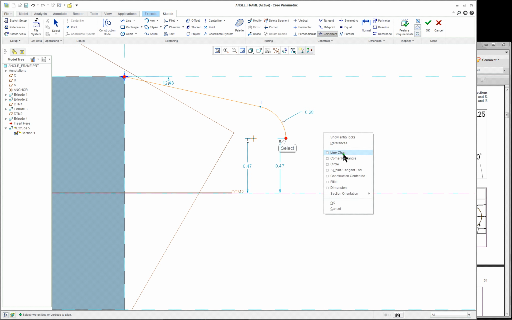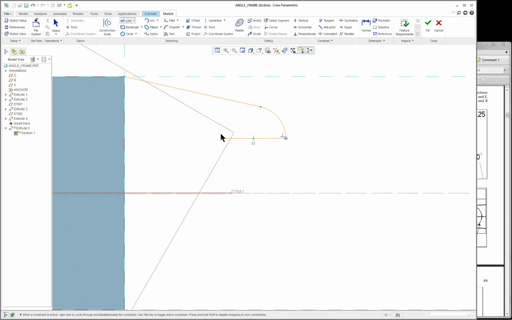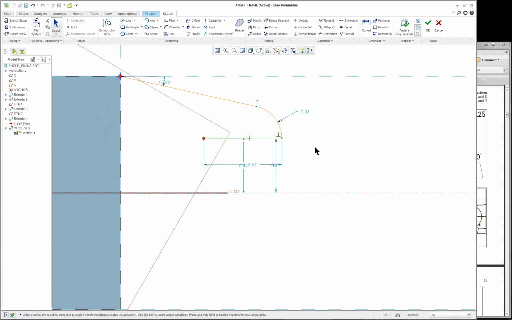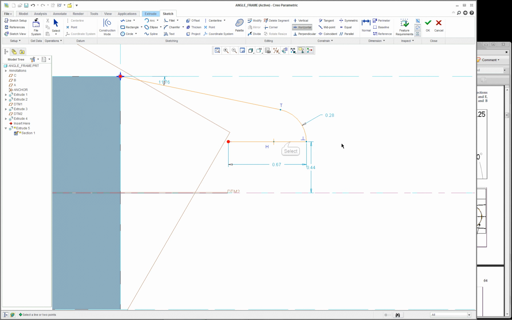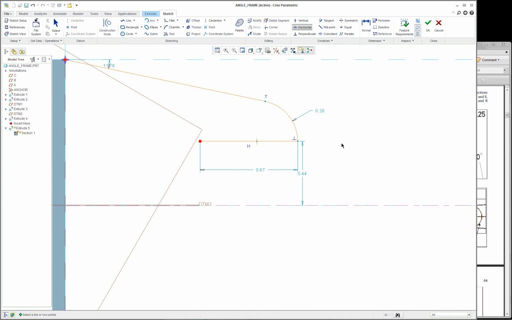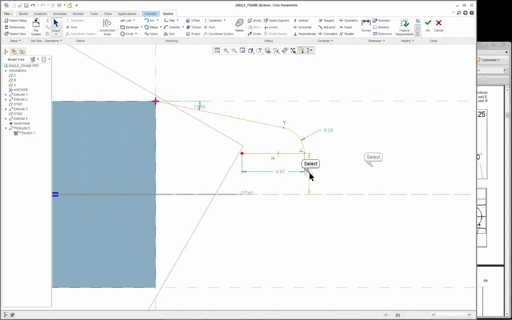We're going to add a line here. And you can see midpoint. You don't want a midpoint. Like so. Now, we're going to have an arc over here eventually. This says perpendicular. We can try a couple of things here. We can say horizontal. We say that's got to be horizontal. And you can see we got rid of one of the dimensions by doing that.